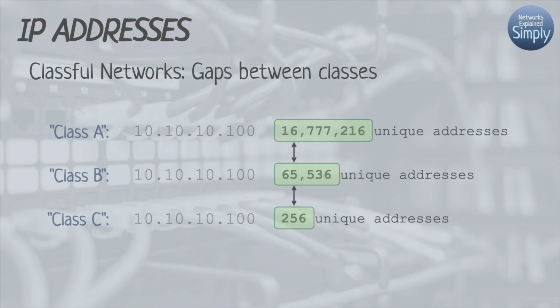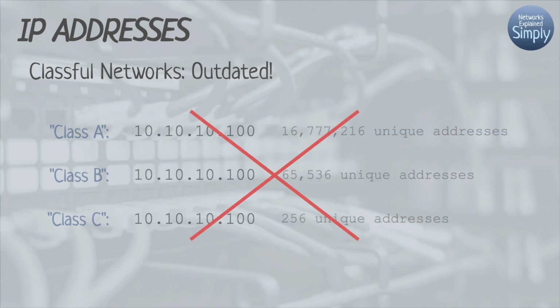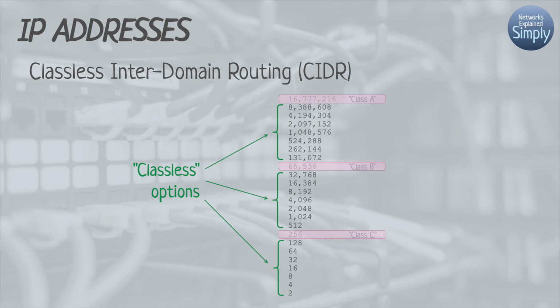What if our network needs around 500 IP addresses? Would we really be stuck with using over 65,000? Thankfully, the answer is that we do have more options. This classful system for defining network sizes is still referenced today, but in truth, it's a bit outdated and it's too restrictive for many environments. Thanks to something called classless interdomain routing, or CIDR, we can choose from more granular options.